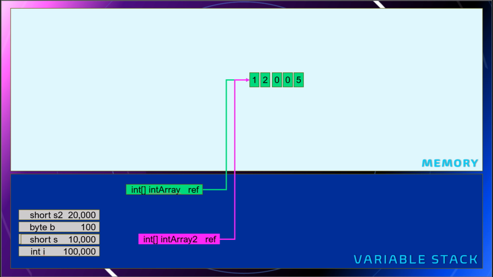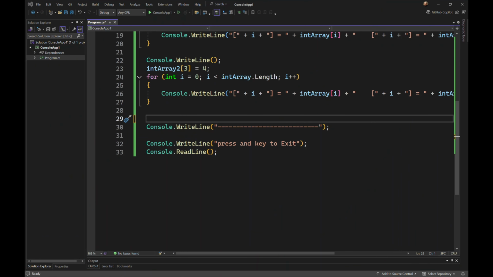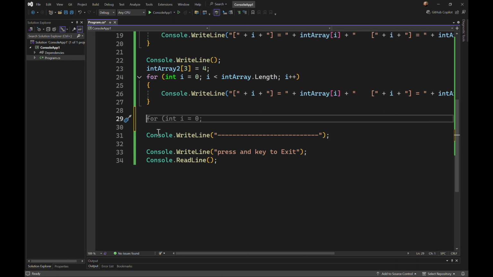Now there's one more thing I need to show you in code. As we move through other videos, and specifically talking about methods, the reference types will become more prevalent at that point in time. There is something else that reference types have the ability to do, and that is being set to null. This is something a lot of developers forget about, and I don't know why, because 90% of the time they're dealing with user-defined objects, and every object can be set to null.